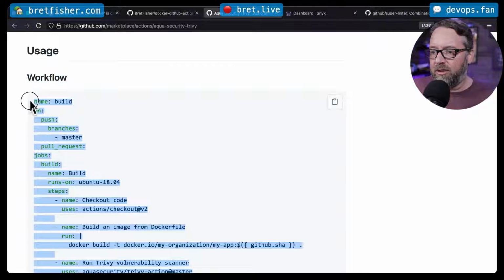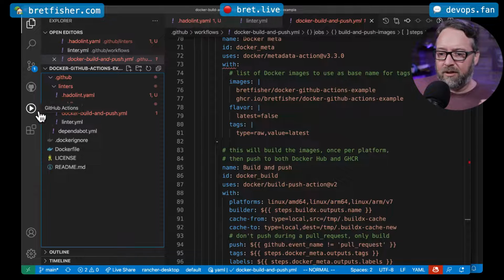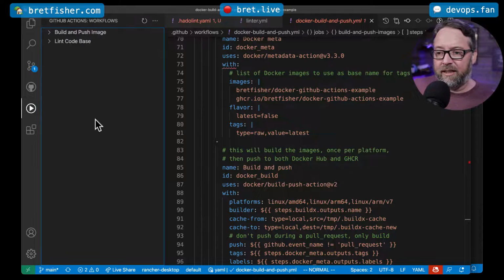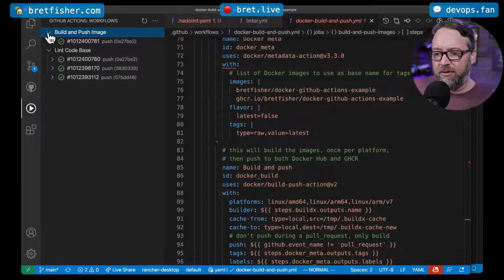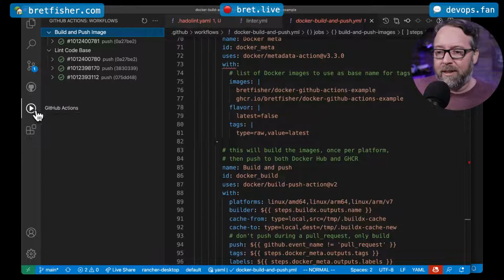Now, there's other ways you can do this. In fact, I'm not even sure if I can do it in here inside of VS Code. There is an add-on for GitHub Actions, and it allows you to see their status. Well, this is really cool. You don't have to leave your app to look at your CI. So now your CI is in your development tool. So I recommend this GitHub Actions extension.